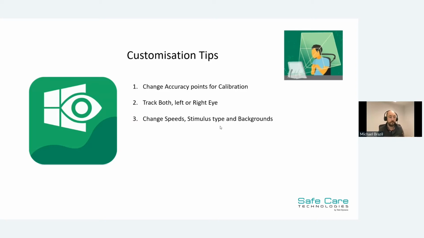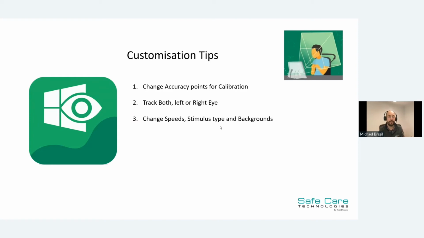For example, if we're in communication and using dwell times, we can change the speeds of that too. We can change the stimulus type within the customization of the eye tracking settings software, and that's basically the size of the stimulus when we're doing the calibration. Maybe you want to change it to an image. Maybe someone's motivated by Mickey Mouse or Minnie Mouse. We can change it to that image.